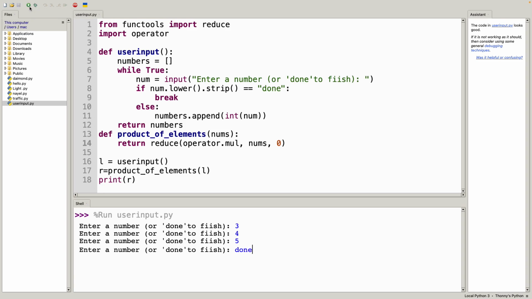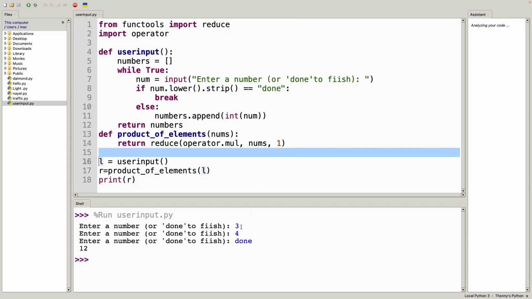Here we go. 0, because it can multiply 0. This is the first element. It starts with 0 times 3 times 4 times 5. So that's why you need to put 1 here. So you don't get 0. Now you'll get, that's it. What's that then? 12. See, 1 times 3 times 4, 12.